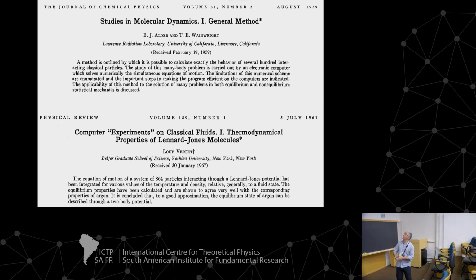The first systems that people tried were hard objects, or Lennard-Jones objects. And these are the classical papers where you can see Lennard-Jones particles, where you also have the integration algorithm that nowadays is very popular in most of the packages that you can simply download from the internet to do your computer experiments. So just to let you know how things have evolved, in this paper from '67, they were working with less than 1,000 Lennard-Jones particles. And this was amazing for that time.